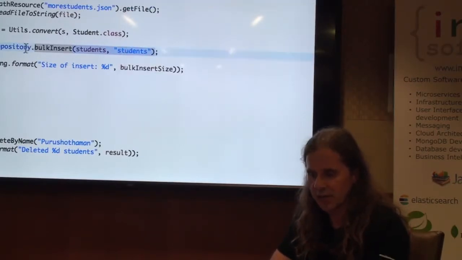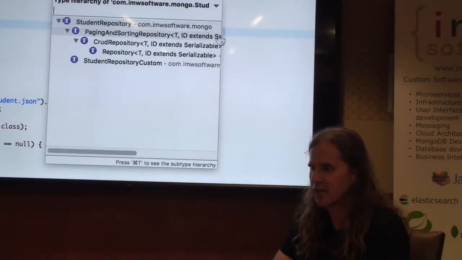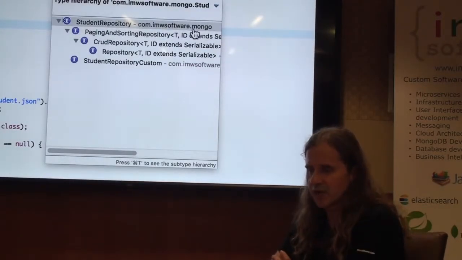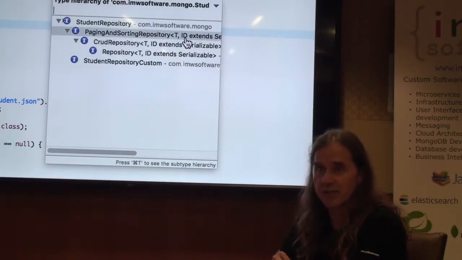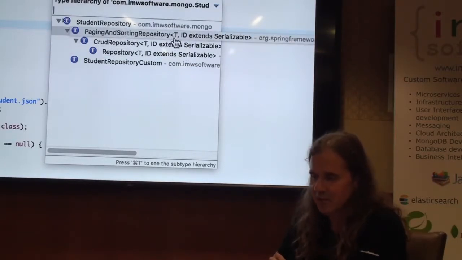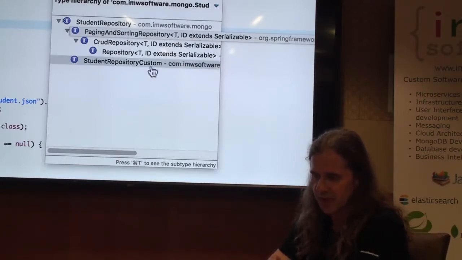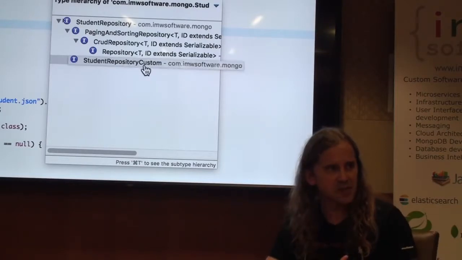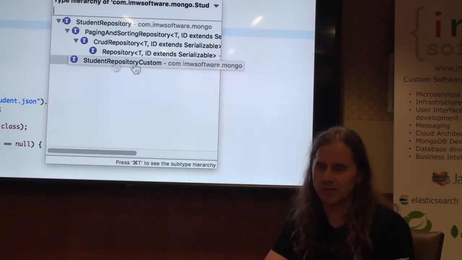Even though when I look at the definition of repository, it came from repository. But if I look at its hierarchy, you can see that it figures out that it's repository, paging and sorting, CRUD repository. Remember when I mentioned that there's 3 of them? You can do repository, CRUD repository, paging. Obviously use this one because it shows all the functionality that you can get from a repository in Spring. But look at that, my repository also has functionality from this interface. So right now I can figure out what this repository can do.